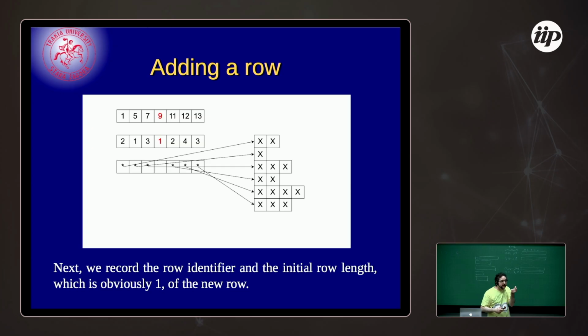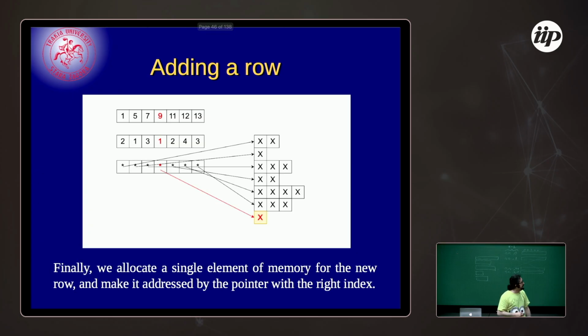Because the minimum operation, these are atomic operations for the computer scientists here. Are there any computer scientists here? Anyone that studies? You, okay. So this is an atomic operation. So obviously this is 1 in the beginning, and that's it. And then the next thing we need to do is add here a little piece of memory for the new row, and we put its pointer at the right position.